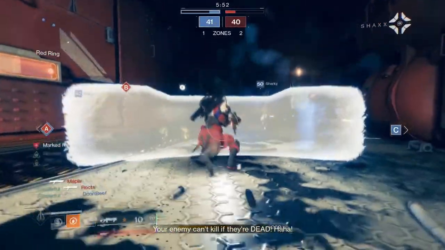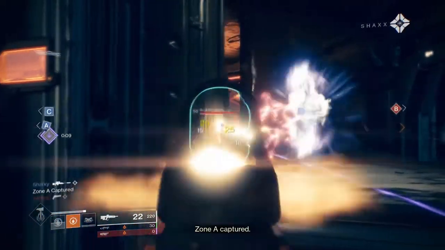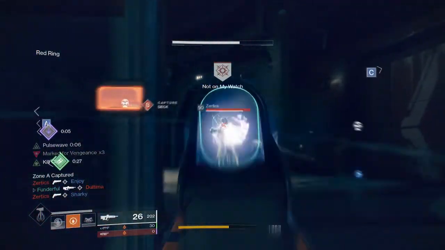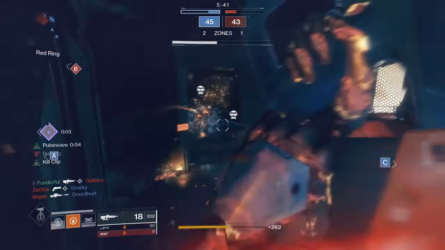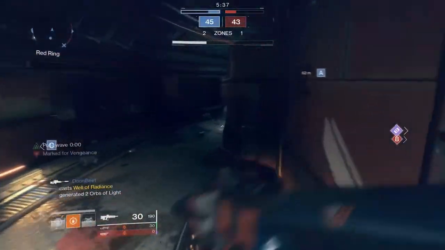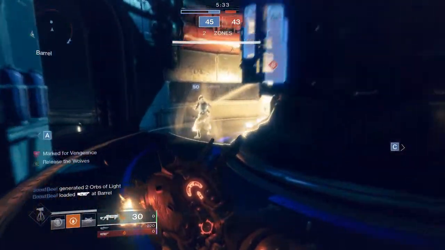Also for rally, so I can reload instantly. There we go. It's always nice to throw up a rally when you know the reload time is going to be less. We can get ourselves a kill clip here. Push a little bit more aggressively. I know there's multiple there. Solar grenade, I'm gonna have to back out. I hear a well of radiance, so I'm gonna go find wherever that is. Stick with my team.